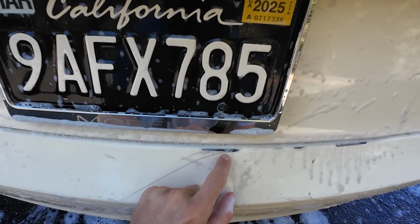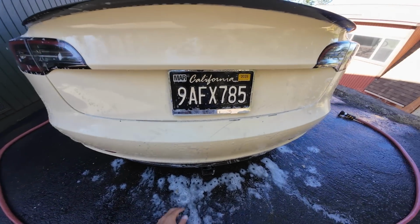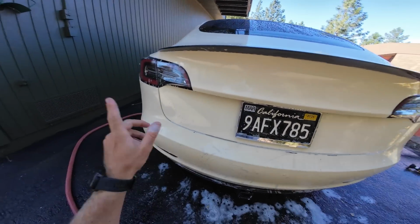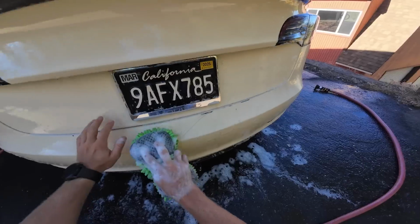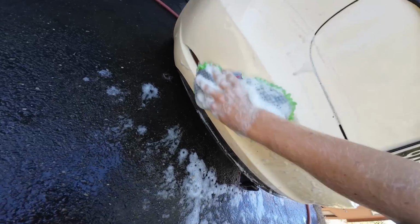That right there is why you get your car wrapped. I treat this car as a work car. I'll throw whatever in the back, and the wrap has gotten some dings, but the paint underneath, I got this car wrapped like 4 days after I got it brand new. So the paint underneath should still be pristine under the wrap. A lot of people think wraps are solely aesthetic, but they really do preserve the paint underneath.